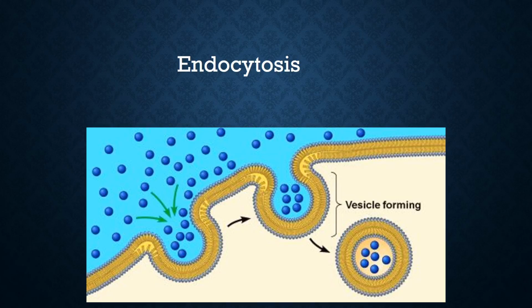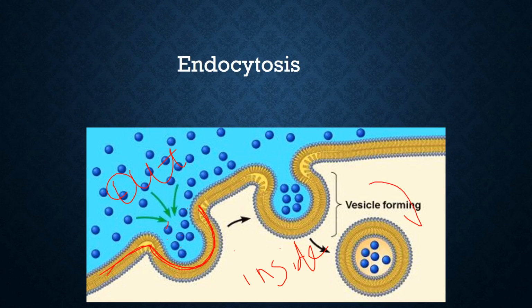Endocytosis now, this is where we're taking stuff in and bringing large amounts into the cell. The plasma membrane has these furrows that are going to project inward. Here we have the outside of the cell, and this is the inside of the cell. You see the plasma membrane is starting to invaginate this material from the outside of the cell. A small part of that membrane is then going to pinch off and form a vesicle that is going to enter into that cell.